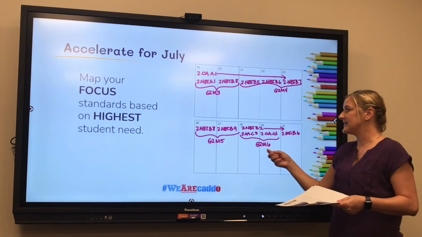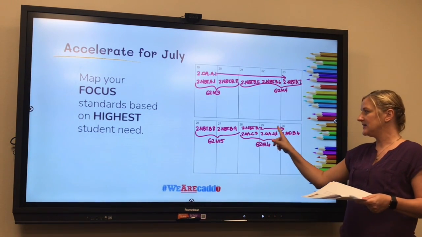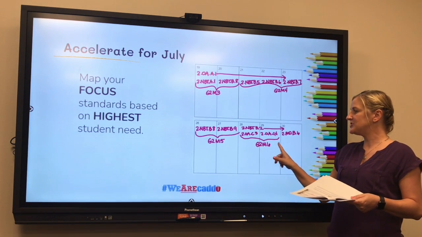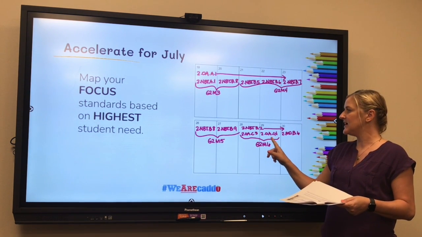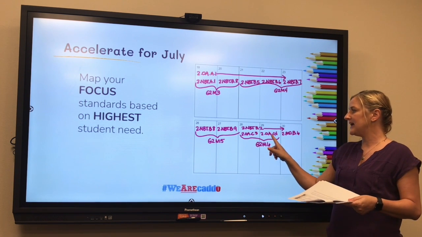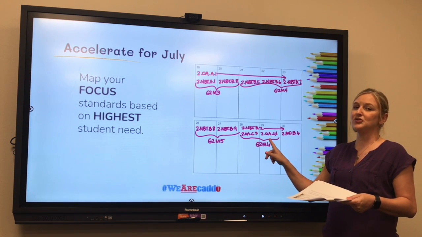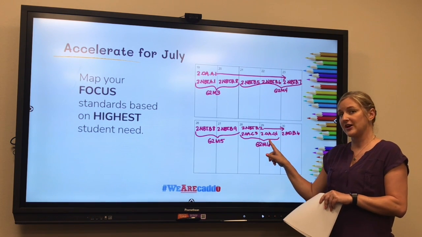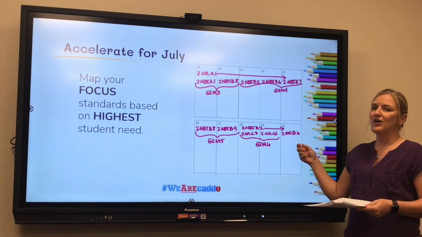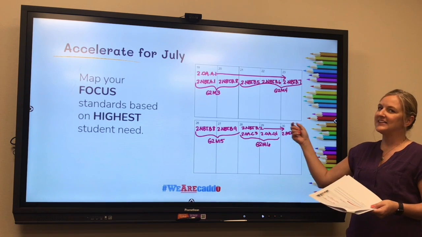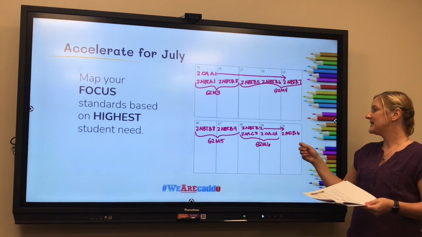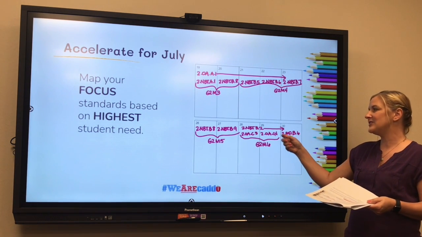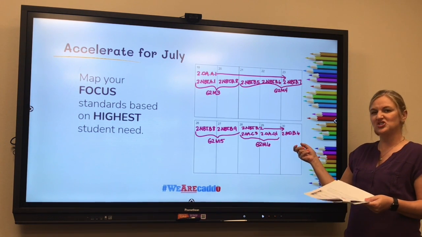That second week I continue in my NBT realm with grade 2 mission 5 and then switch into some grade 2 mission 6, looking at these OA standards that lead to the introduction of repeated addition, getting our students ready for third grade multiplication. And I also went ahead and added that MDB6 because it's something that so many of my students missed. I want to focus in on it that last day of acceleration if I have time.